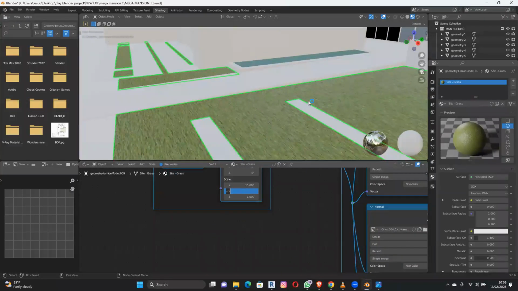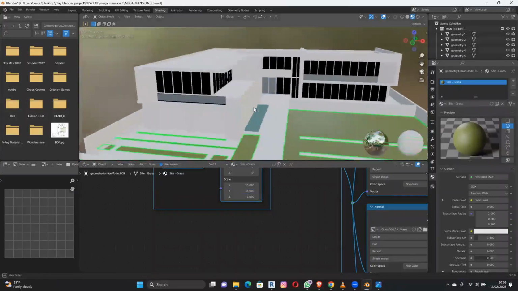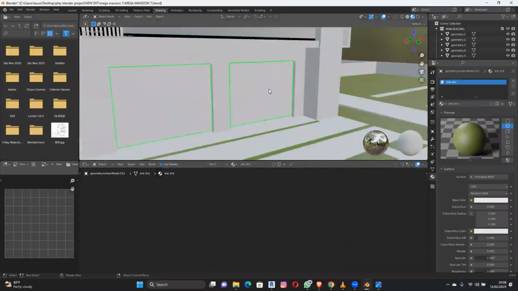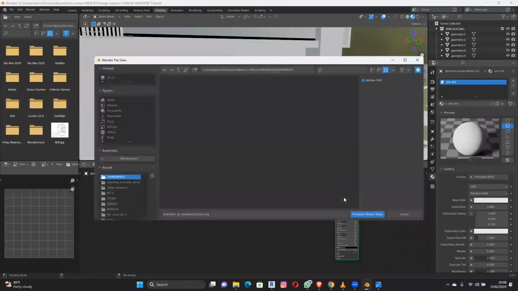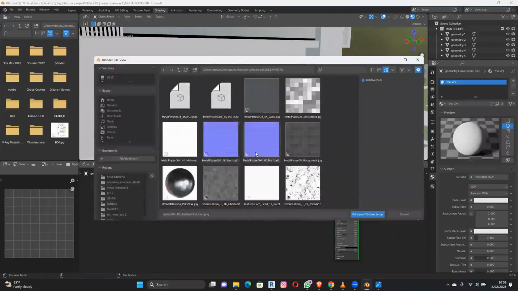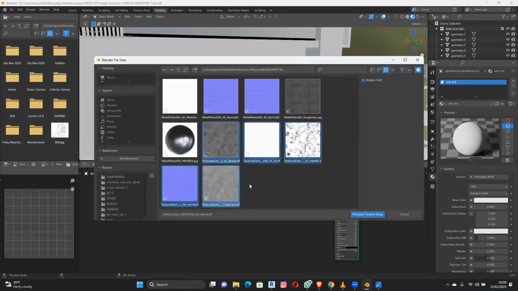I'll just basically put materials into this whole thing. The grass is a little bit reflective, but it's fine for this process. I'm not going to do so much around that. Then for the garage doors, let's not waste so much time. Let's try and find a metallic material. Shift Ctrl T, go back. Let's see if we can find metal. We have some nice metallic materials there, and let's add them into the mix.